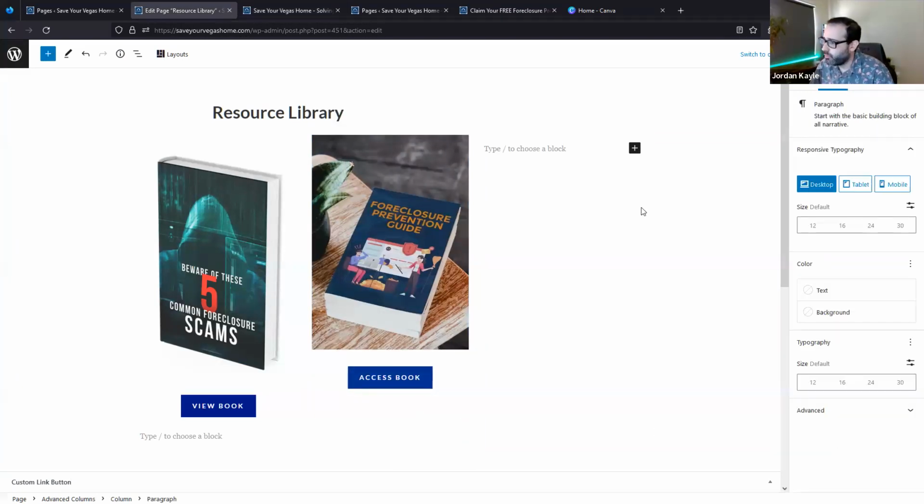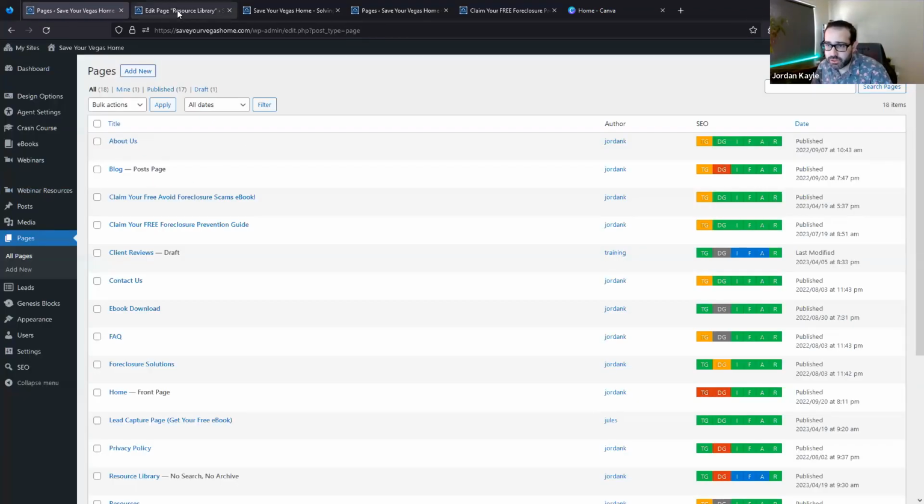And then I believe we might actually be coming out with a Spanish version of the website in the future. All right, so I think that covers all the questions. Let's go to actually building the lead capture page.